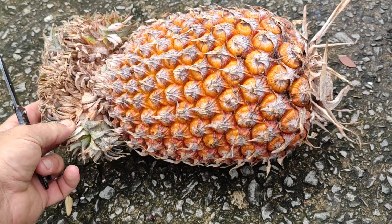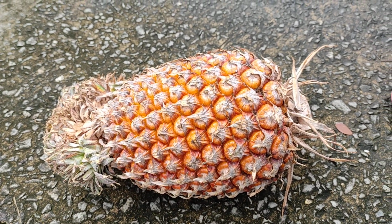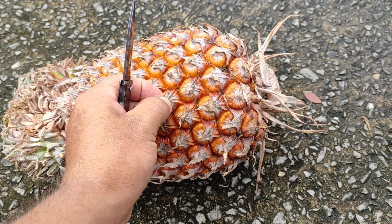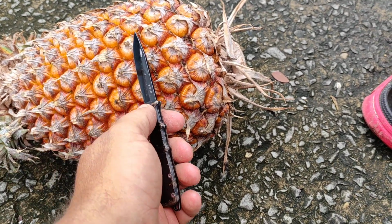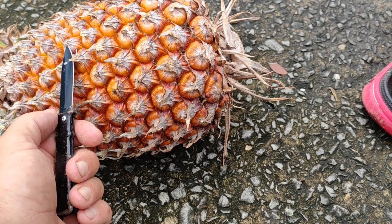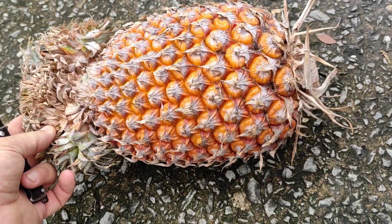So why does this pineapple look like that? Why is it so big? I learned that there is a pineapple variety here in Borneo which can grow to huge sizes, but it looks different. It does not have those prominent scales, they are rather small, and the whole inflorescence looks a lot more geometrical than this one. This looks a little bit fuzzy and untidy because of the big scales. So we can assume that it's not a special variety.